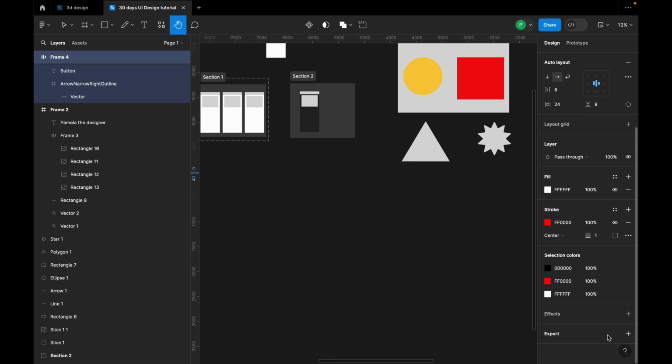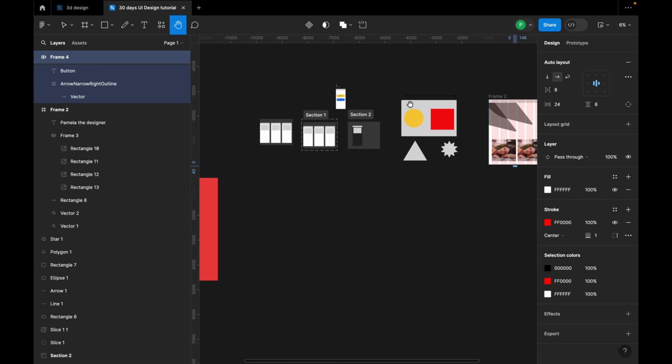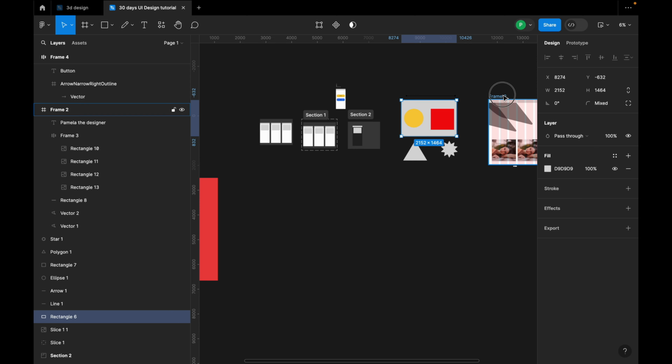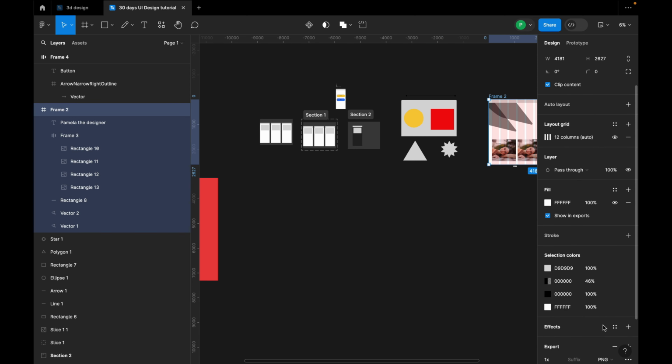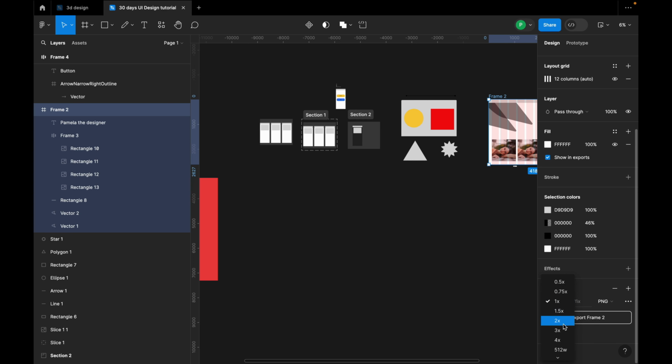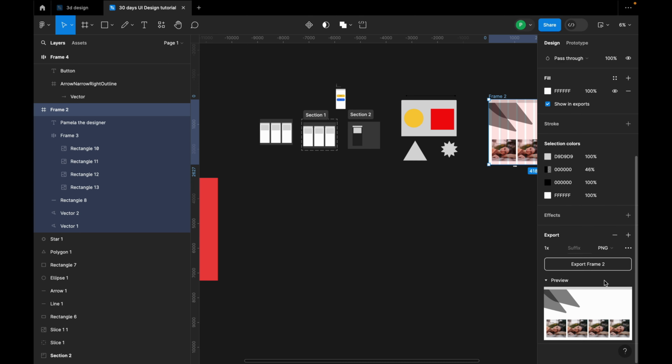I've explained how export works, right? So if you want to export an item today, you can just select the item and come here, click on the plus sign, select the quality you want, right? And then you can either export it as a PNG, JPEG, SVG, or PDF. But before you export, you can also preview what you're exporting, and you can click on export file here. All right, so these are other settings here. Maybe color profile, you want it to be RGB or you want it to be Display P3, you know, just depends on what you are doing.